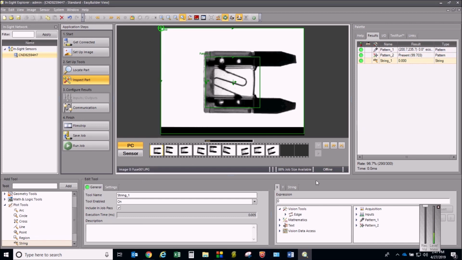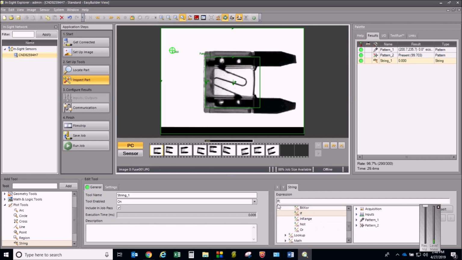So I'll go to the string tool and bring my X over to 50 and my Y down to 100. What that does is position the origin of your string. Then I'll go to the string tool itself, and I'm going to do a little bit of logic on it. Under mathematics, go to logic, and I'll grab the else if statement.